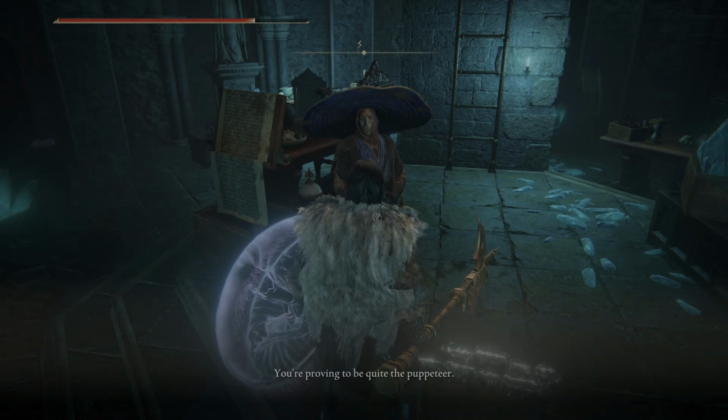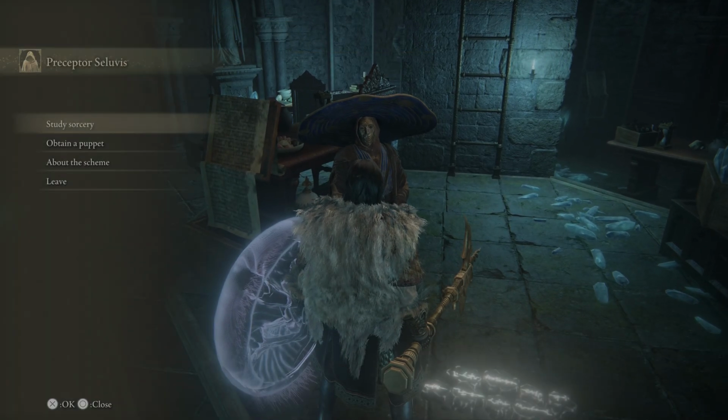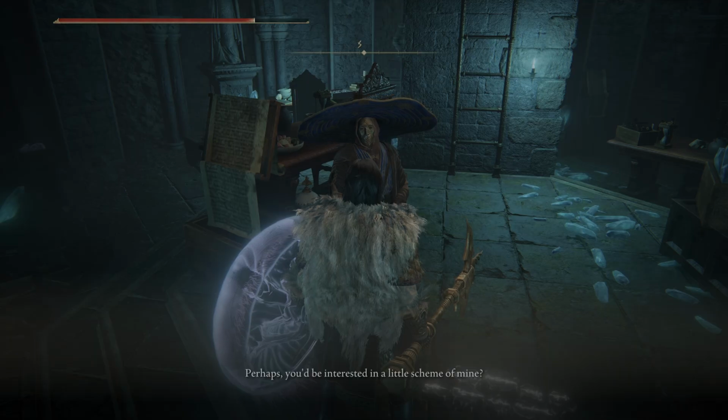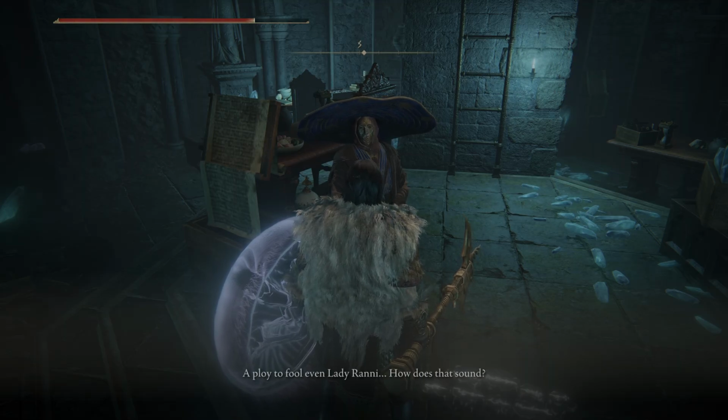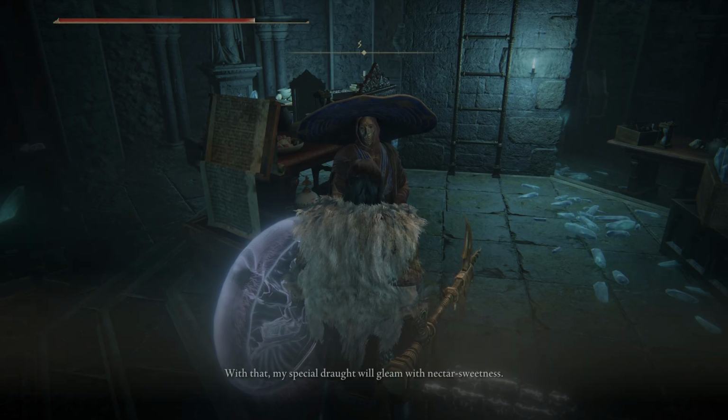You're proving to be quite the puppeteer. I've not had an apprentice for a very long time indeed. Perhaps you'll be interested. So now you say about the scheme. Mine will produce the finest of puppets, which I aspire to cherish with these very hands. A ploy to fool even Lady Ranni. How does that sound? I knew I had you pegged. You're just like me. Then I'd like you to procure something. A rather unique starlight shard that glistens with amber. With that, my special draft will gleam with nectar sweetness. And even a demigod would be slave to its charms.